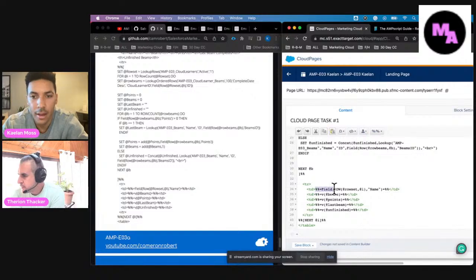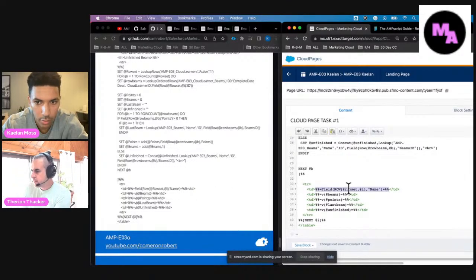And then we have field row set at I, name, V of beams, look up points, look up last beam, and look up unfinished.